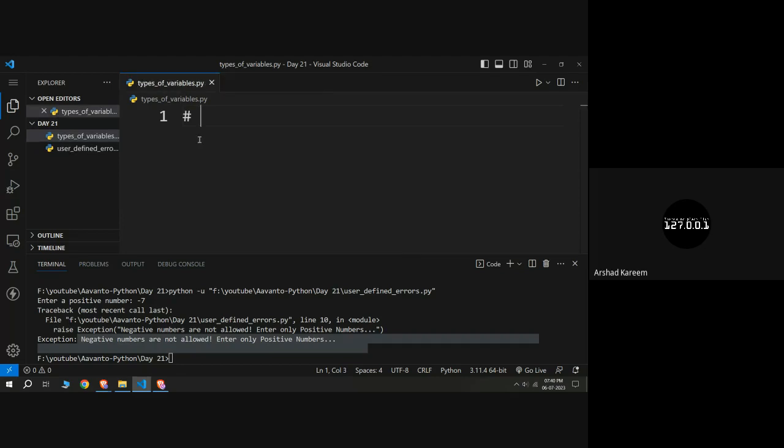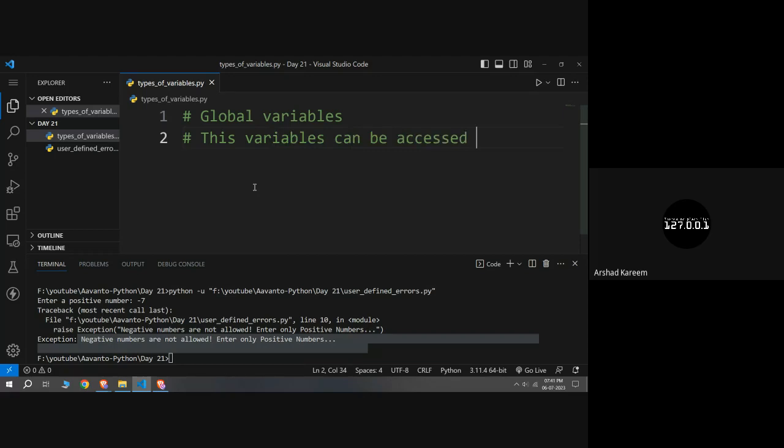So, global variables. The basic definition is, actually I'm not taking this definition from any textbook or Google. I'm just giving the definition in my own notes. If you want to follow any textbook, you can do that, or else you can search in Google. You can follow any website of your wish. Okay. These variables can be accessed anywhere in the program. Okay. The second type of variables are local variables.